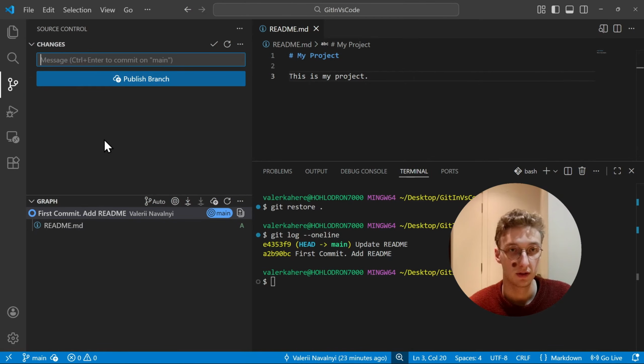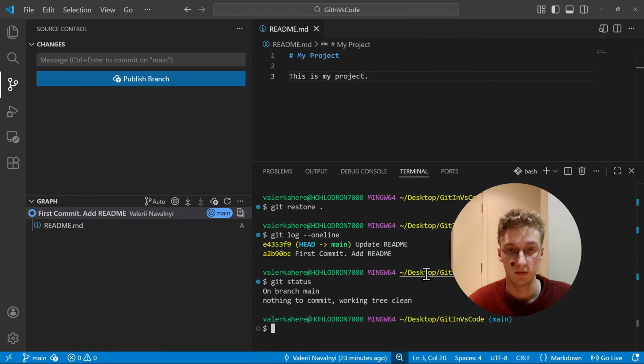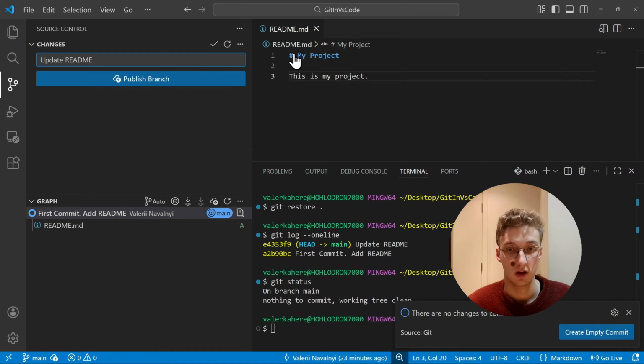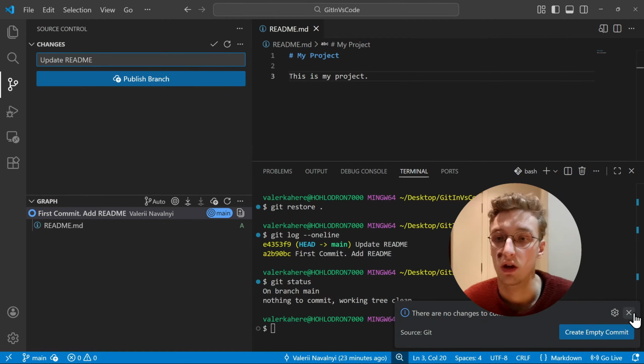I can put a commit message in here, even though there is nothing going on. I have a clean repository, so if I say git status, it's clean. But if I put a commit message and say commit, Git says there are no changes to commit. But I can create an empty commit. I wouldn't need this. That's fine.